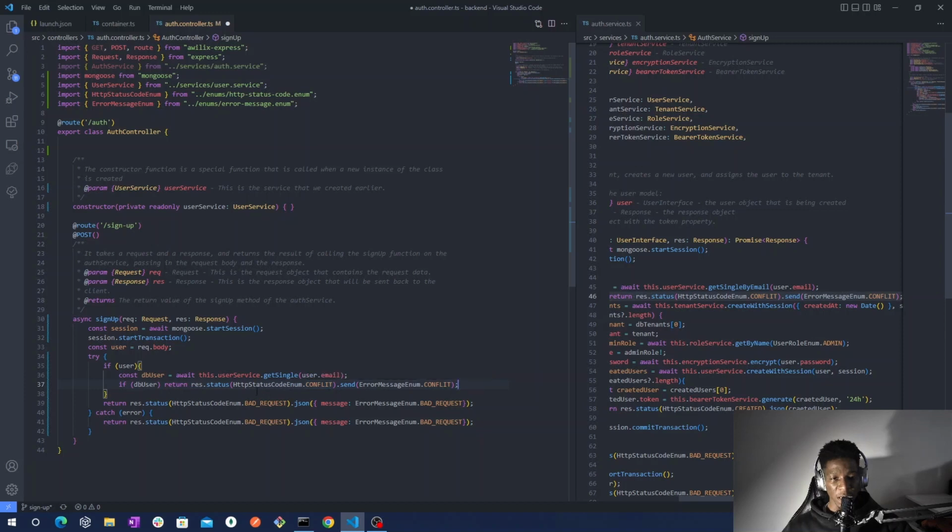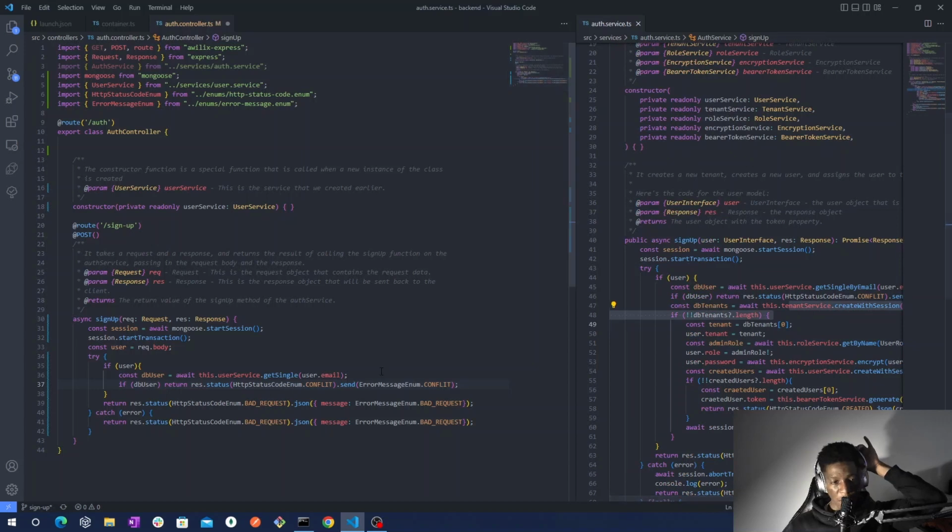A conflict means that if we get that in the front end, we will show a message to the user that a user already exists in the database with this email, so he can change his email to create a new account.